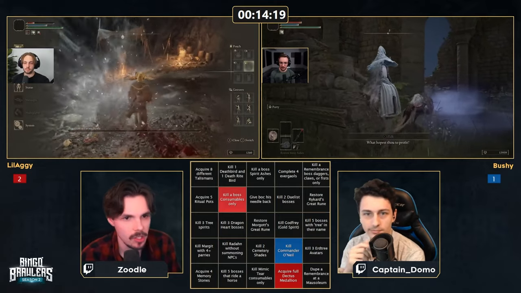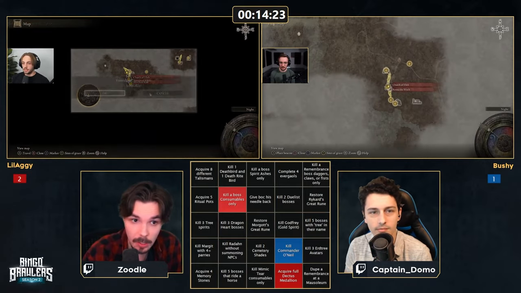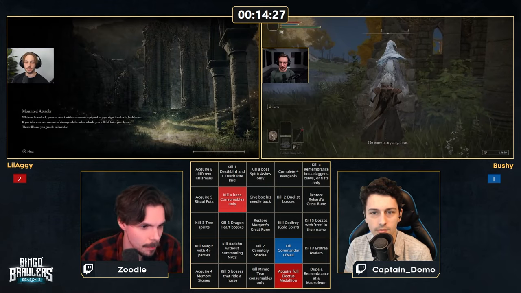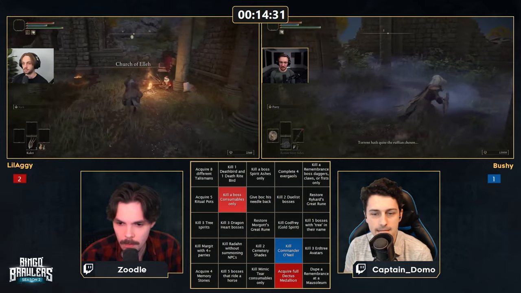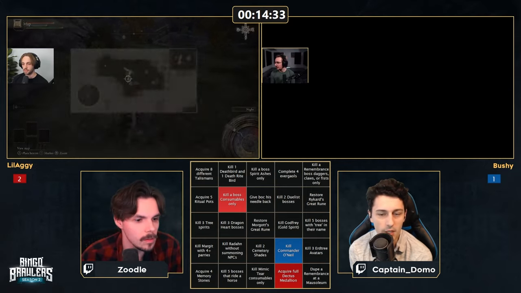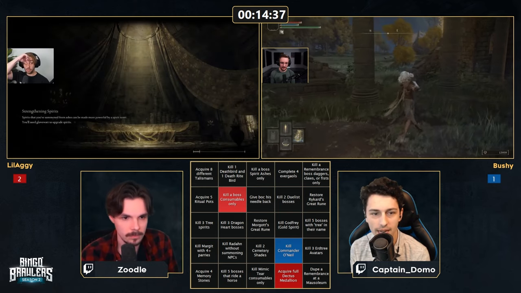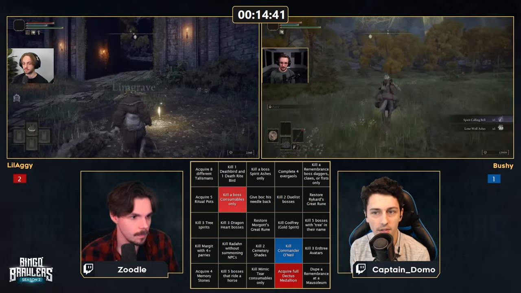Aggie gets Bofa with the consumable only. Very good square. Laying is really good. And Bushy's wasting a little bit of time. He doesn't have the bell yet. Bushy is kind of losing a little bit of momentum here. Having the Commander O'Neill square was good, but I feel like he should have rushed Margit right afterwards. He still has that parry shield advantage. You might as well just get that done with, you know?